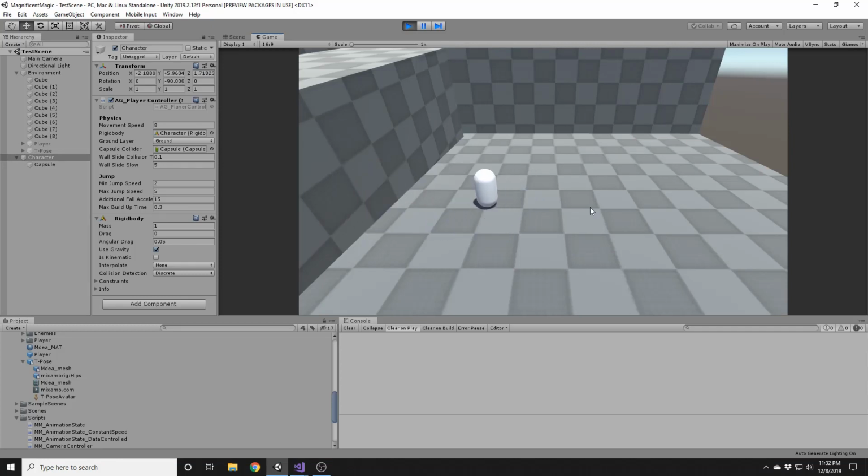Alright, on to the final test of the video. Let's check this out. As you can see, we're sliding okay, and we're jumping just as well. And as I was saying, this is where we're going to be wrapping up the video. I think we managed to do quite a bit here.